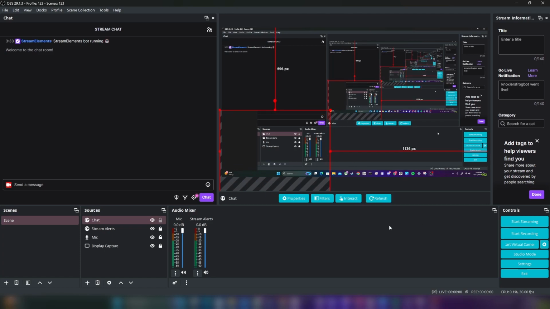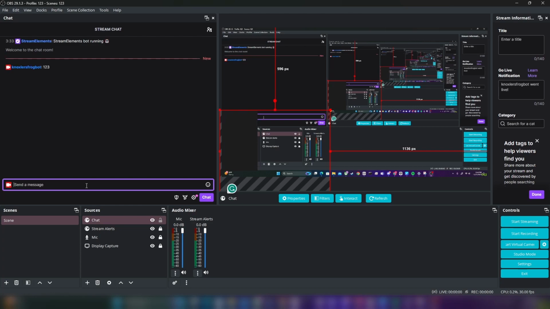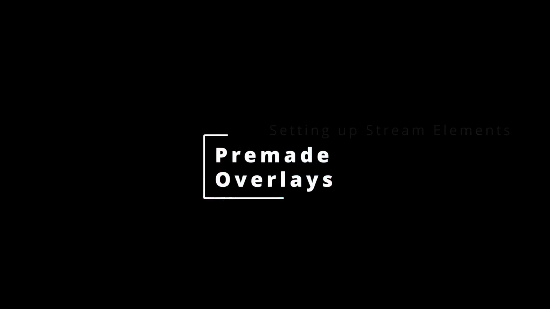And the other thing we have to do is make sure it's working. So I'm going to type in chat to see if it comes up. Awesome, it popped up right there, which is amazing, exactly what we want. You see that there's a little bit of delay, but it's popping up on chat and it's working.